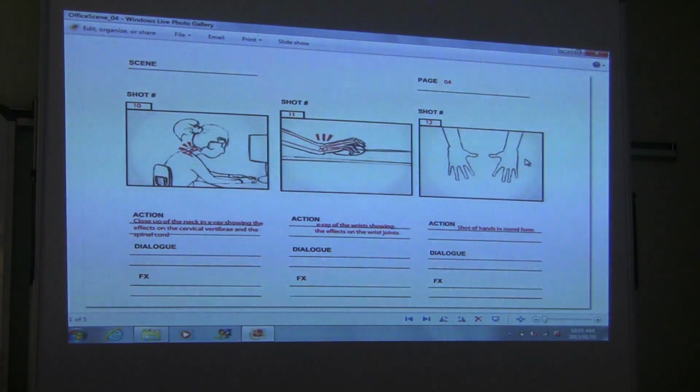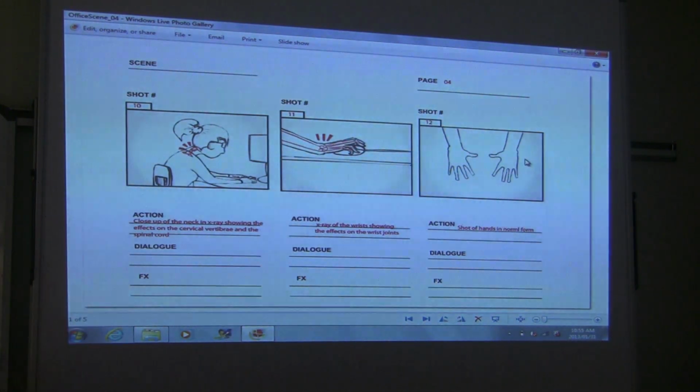A medium shot is from the chest up, and a close-up is just of the face. If you visualize it on this board, it would be my face in a close-up, my body from here, and then a long shot. Extreme close-up, the ECU, is when you zoom in just on the eyes.